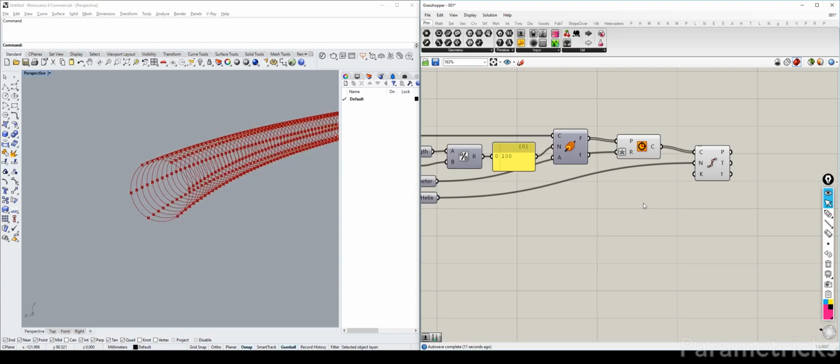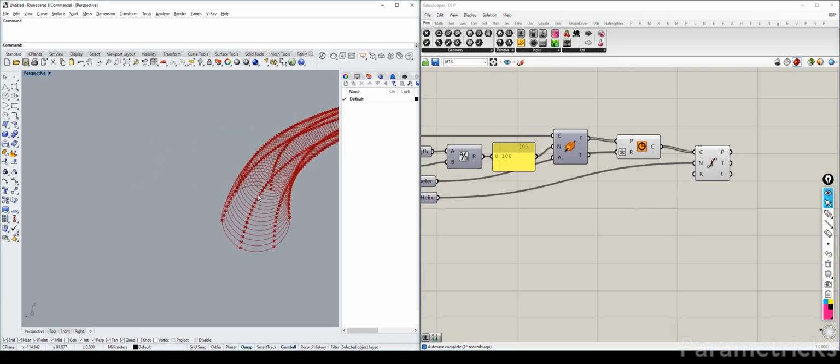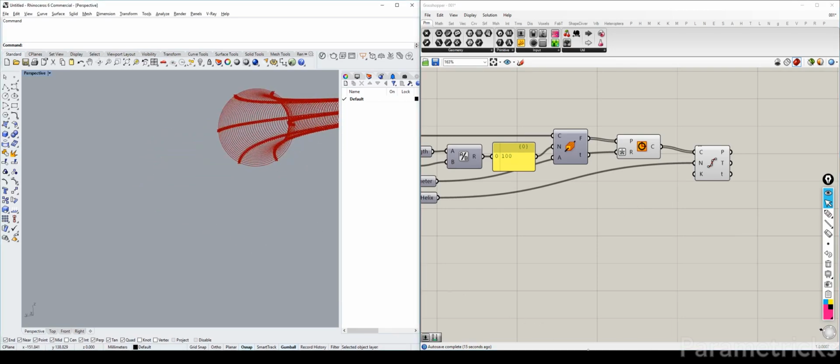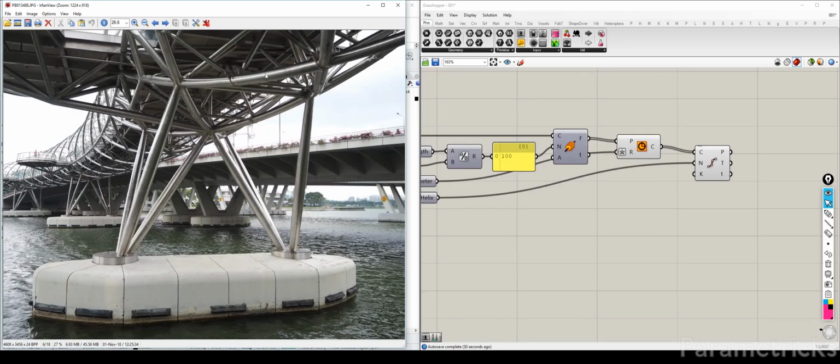I'm actually noticing something that is going to be troublesome. If you look at the photo, let me get a good photo for you. Perhaps this one should work. Now this is a photo from looking underneath the bridge.